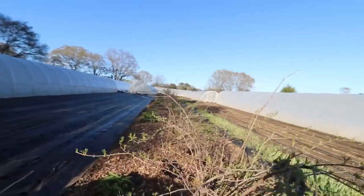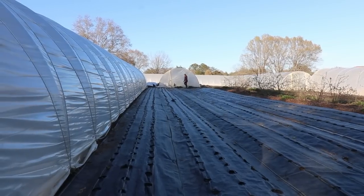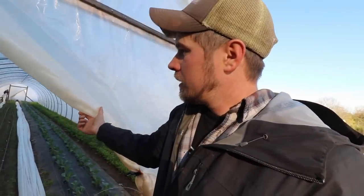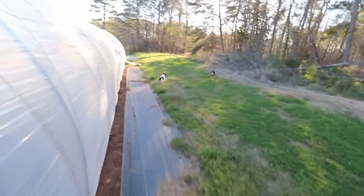There's a hedgerow here with elderberry, comfrey, and a couple serviceberries. This bed has collards, arugula, scallions, and more head lettuce. We've been selling a lot of head lettuce — fixed up soil fertility and it's been really nice, so we decided to buy more starts. We've also got the leased land with 40 more beds, and we started growing in part of that greenhouse. We have onions but we're waiting until after these next three nights of freezes, then we'll plant them on Tuesday.